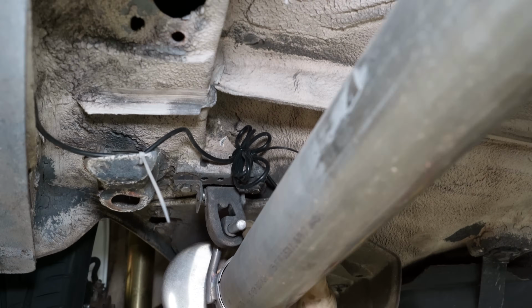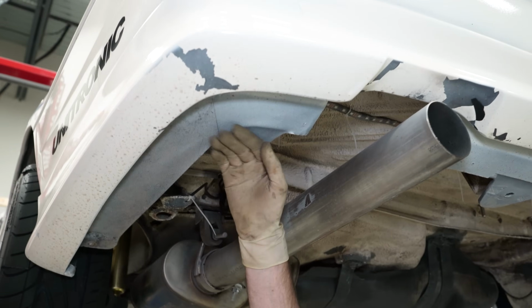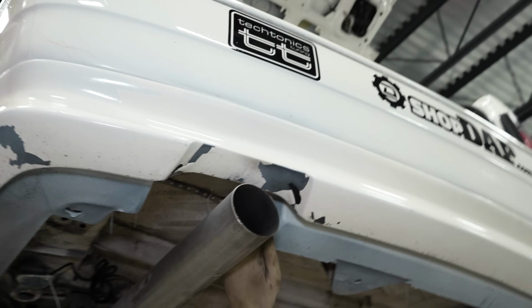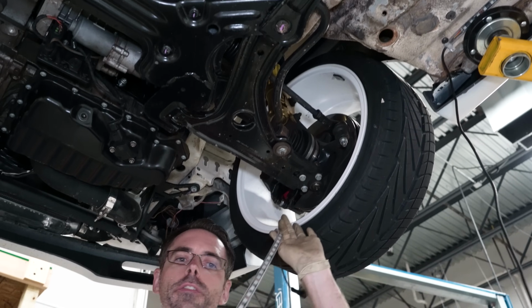The alternative that you might think of is running it along here. You could run it along here and then maybe kind of go up over the exhaust and then come back down. I don't know, it would probably melt in my opinion. I don't think it's gonna be a good long-term solution, which is why I didn't run it there. Now on to our front.